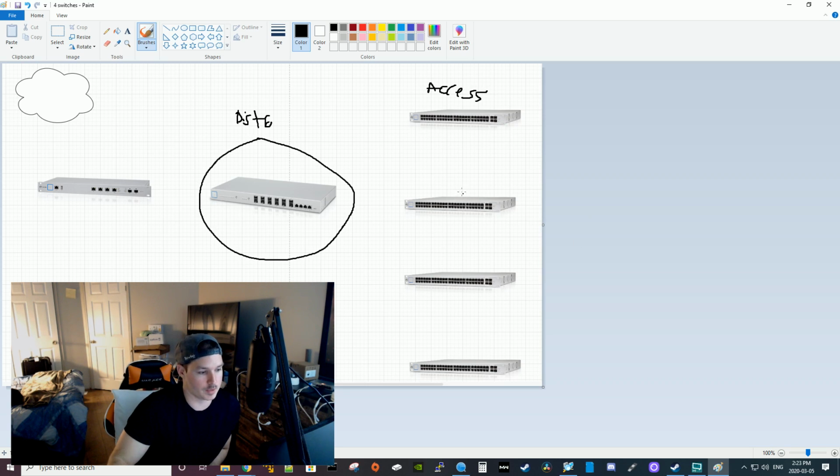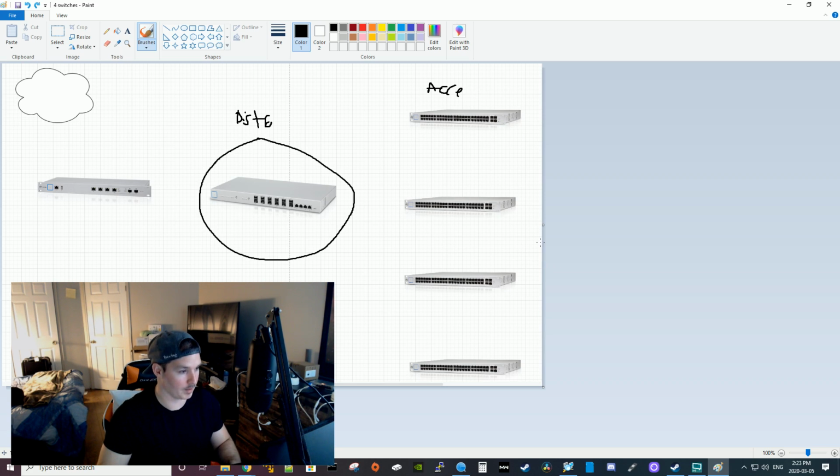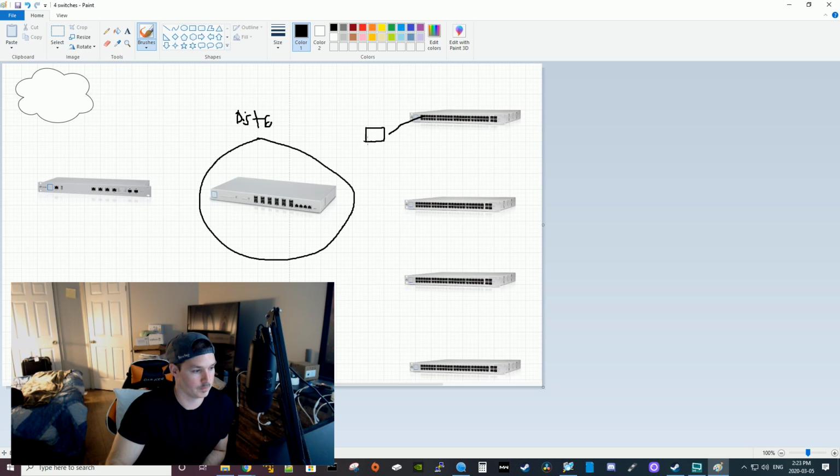You could always separate them, with all your access points on one and all your phones on the other. It doesn't really matter. Typically when you're using PoE or IP phones, you're only using one port anyway. Here would be your phone with your little handset, and then from the phone there would be a cable going out to your PC. So it actually saves the business money, as you only need one cable instead of 2.